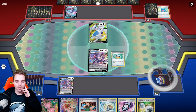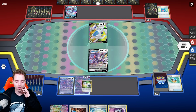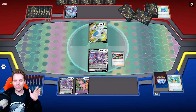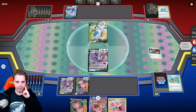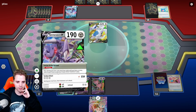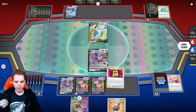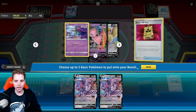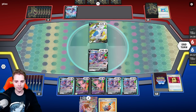So that could be our means. We need to Path right now, so make sure that the opponent is bricking while we are drawing all the cards in the world. This Judge is already nice since the Serena goes away, as well as the Archeops just go away. And then Mew, I think I'm gonna have to use this Power Tablet, otherwise we are not drawing a lot of cards here. We need to find Path to make it more difficult for the opponent. Another Battle VIP Pass, definitely gonna help out with that Genesect. Genesect is definitely what we need. Draw power at its best. Could also trap the Lumineon, by the way, with Infestation in the late game as well.